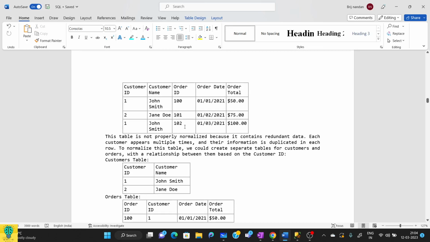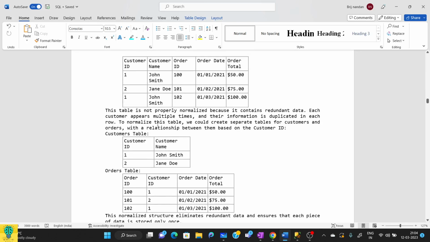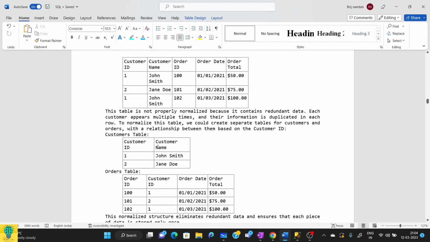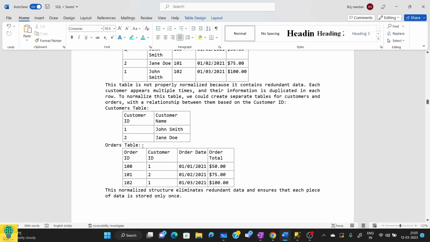What we can do is make two different tables, one with customer name and customer ID, and then make another table as the order table. This is a way where you are splitting one single table into two different tables, where redundancy is reduced and the way your data is arranged is neater than the first table. So here you can connect.